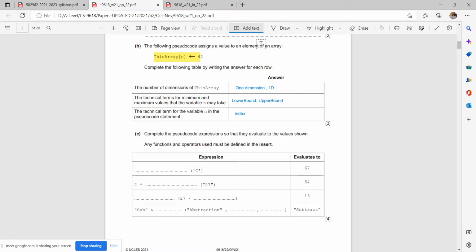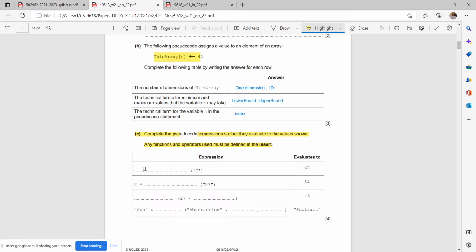Now coming to part C of this question, it says complete the pseudocode expressions so that they evaluate to the values shown. Any function and operator may be defined in the insert. So here you can take the support of the insert. Coming to the first, in which it is dotted and says C and 67.